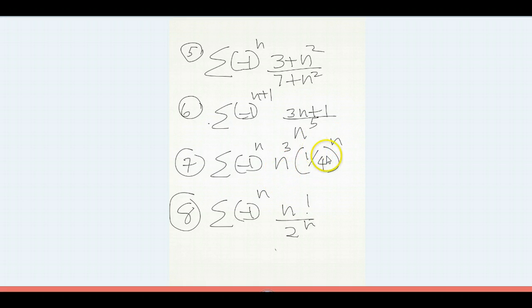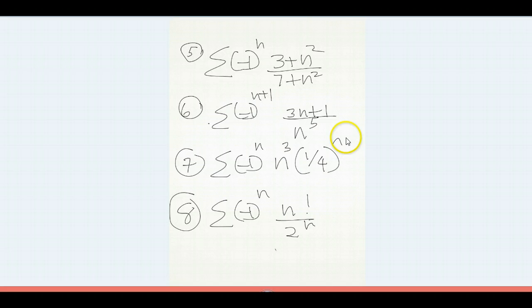So you can forget about this part and think of this as n to the 3 divided by 4 to the n. If you really look at that, n to the 3 grows much slower than an exponential, which is 4 to the n. 4 to the n is exponential, so the bottom dominates significantly. So n to the 3 over 4 to the n goes to 0 very clearly. So the full series is convergent. If you look at the absolute value, then you just don't have to worry about that. You have n to the 3 over 4 to the n. And then how do you handle that one?